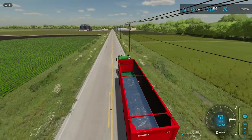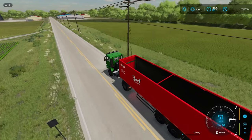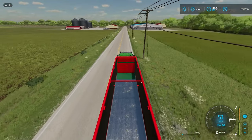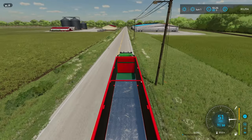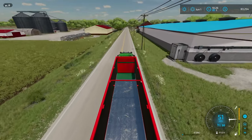Look at these fields up here. It's looking majestic. It's nice and grown. Oh yeah, we're going to be getting some real good yield. I think what we're going to do is silage this first run around. I'm going to load silage that way it has some time to ferment, and then I will do dry hay on our next harvest.